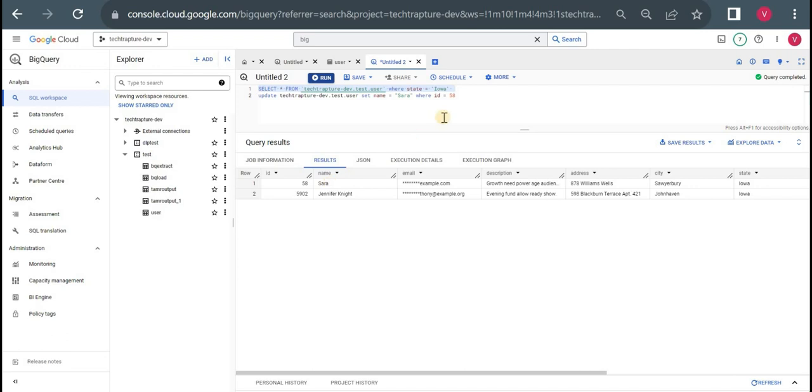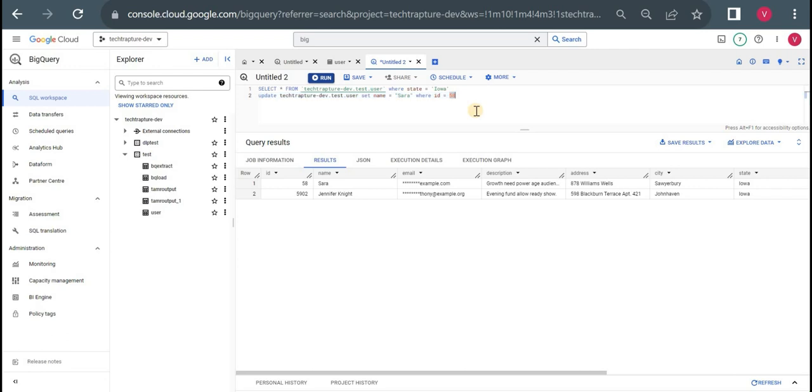Okay, so for that we have a query. In time travel we can use one clause. That clause is FOR SYSTEM_TIME AS OF, so I can go as of any particular time I can give, or I can just give a time interval of 1 hour, so it will show me the data that was there before 1 hour. So I will use the time interval because I deleted my data just like 1 minute before. So I will just go back and see what the data was before 1 hour.